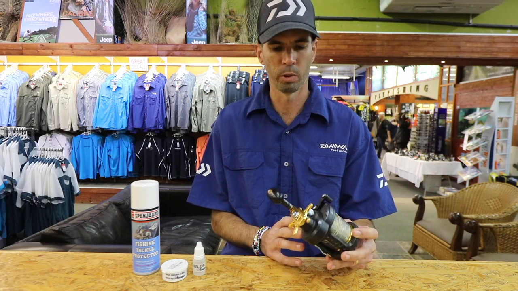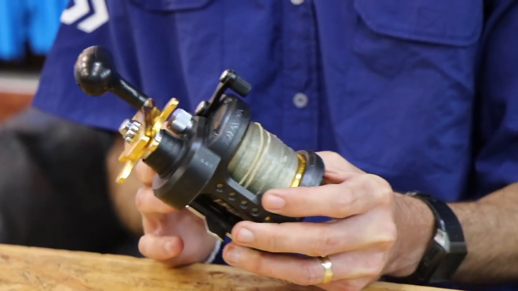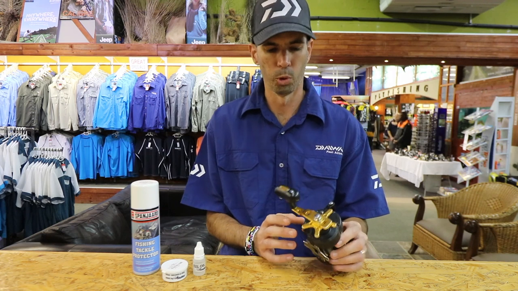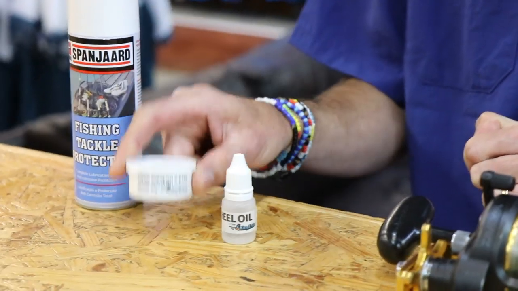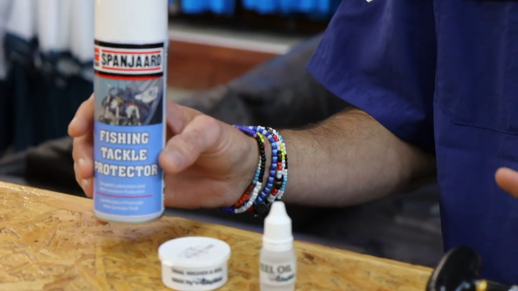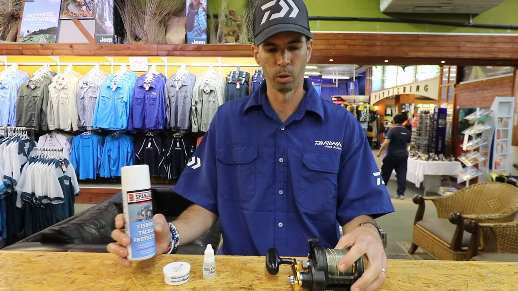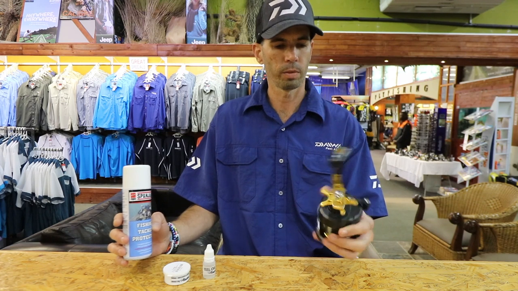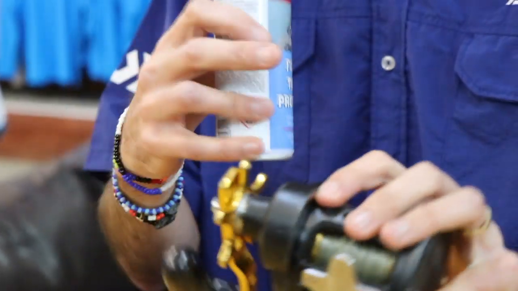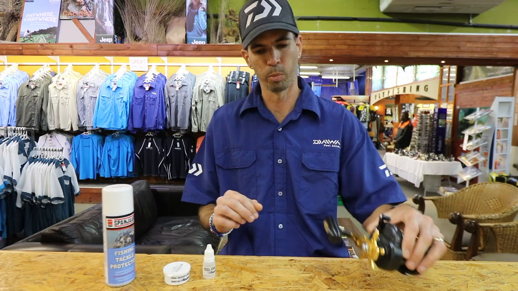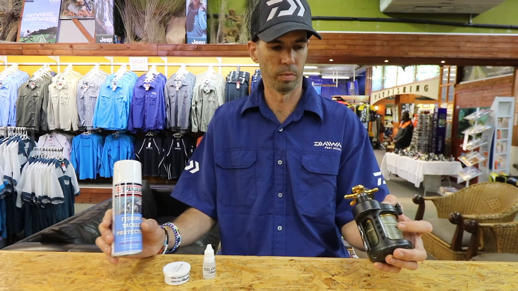You bring your reels into the Kingfisher, they do a phenomenal job by stripping the reel completely down to every nut, screw and washer using the Kingfisher reel oil, Kingfisher grease and reel multi-purpose grease. What you can also do if you don't want to bring it in for service is when you finish fishing rinse your reel off, dry it with a nice rag, get the Spanjaard protector, spray the reel flat on the outside, maybe just get a bit of damping and then put it to one side. This will protect your reel from any salt corrosion and dirt.